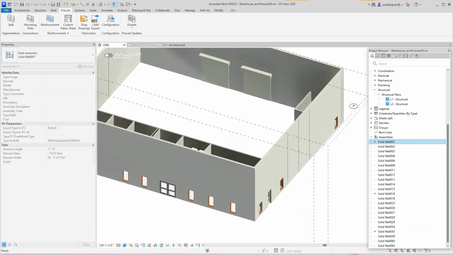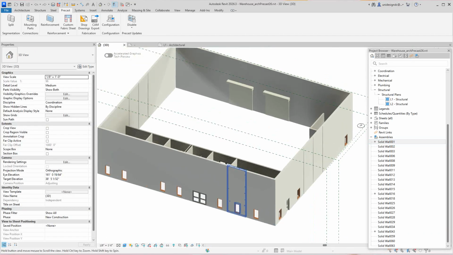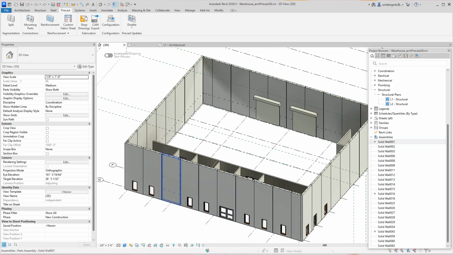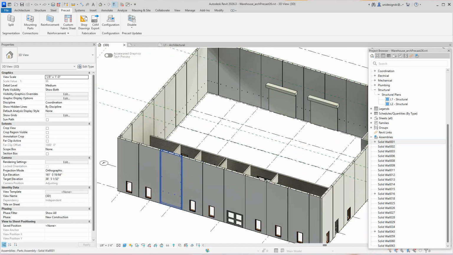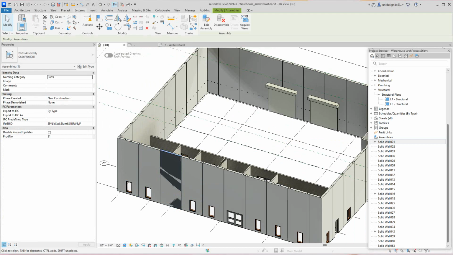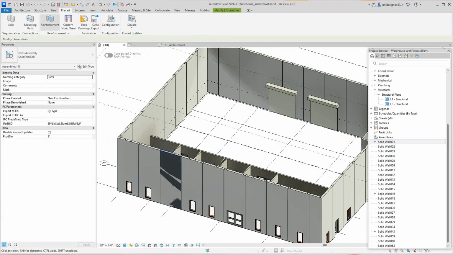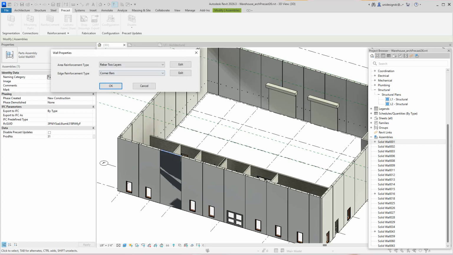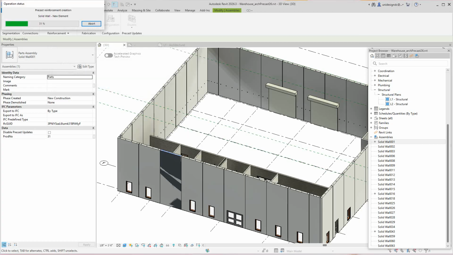So just for an example, let's look at this one. If you select this wall, you can go into precast here and add reinforcement. You get 2 layers, 1 layer, or however many layers you want. You want corner bars. You can go U shape or L shape. Say L for here. Let's say OK. And now that's generated a reinforcement for that piece.